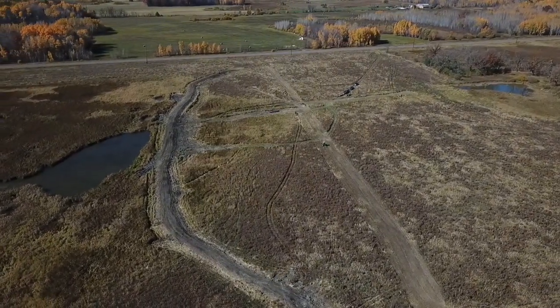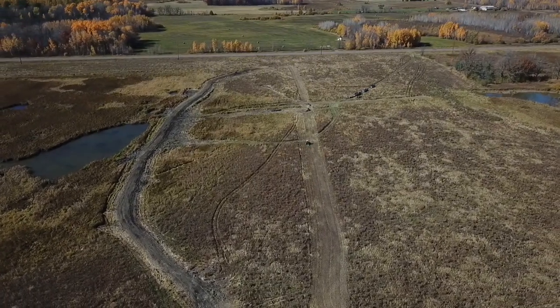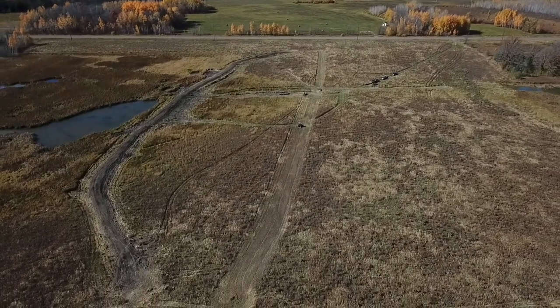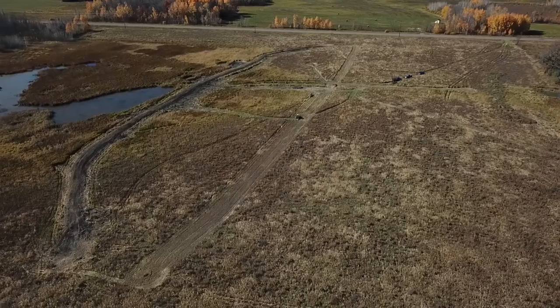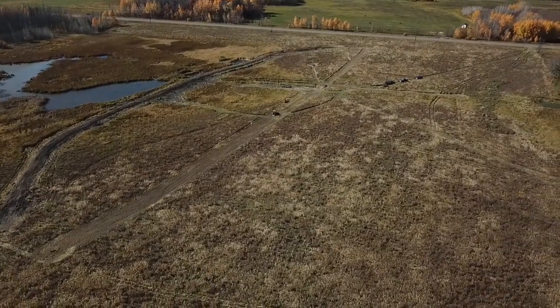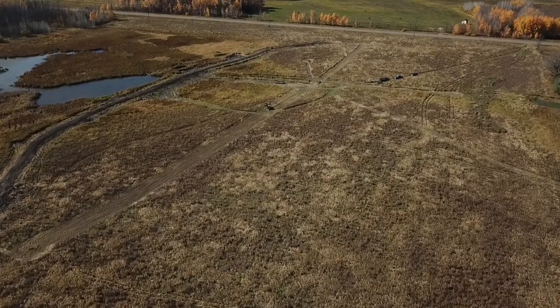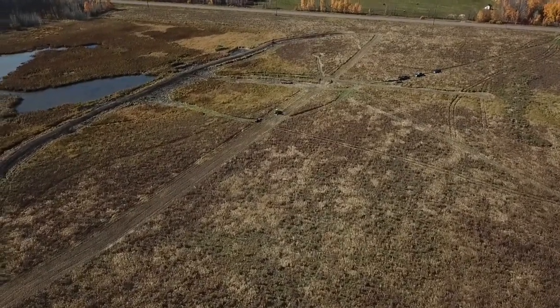And in many cases, you can just plug the ditches up, and before you know it, nature does its thing, and that wetland will be back in good order. That's kind of what we did here in a couple different cases. We did some excavating to create some of the ponds that you're looking at, but in the last part of the drone footage here, I'm going to go back into the woods where the beaver pond is. And this is really a good example of what I'm talking about.